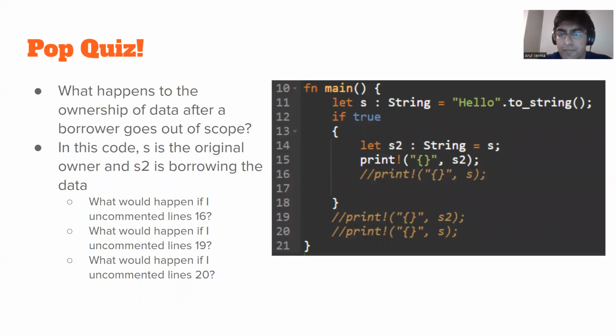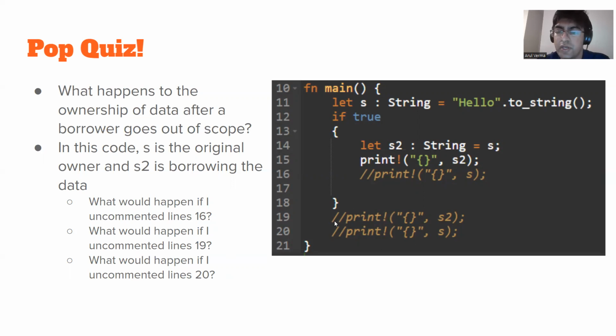It's disappeared. On line 19, if we try and recomment line 16 and uncomment line 19, we'd still get an error if we try and run this. And the reason is because S2 has also gone out of scope. S2 only existed within lines 13 to 18. And when we did line 14, when we created S2, it's within these curly braces. So once these curly braces end, S2 has gone out of scope, the memory's been freed. So when we try and access it, the compiler doesn't know what S2 is anymore. So it causes an error. So this line and this line would both cause errors if you try and uncomment them.